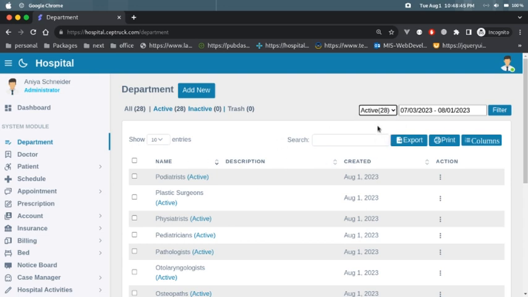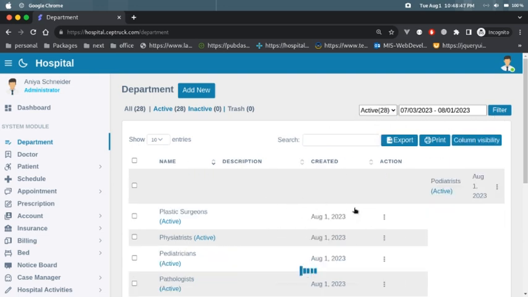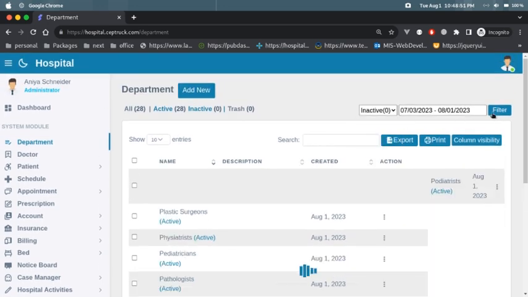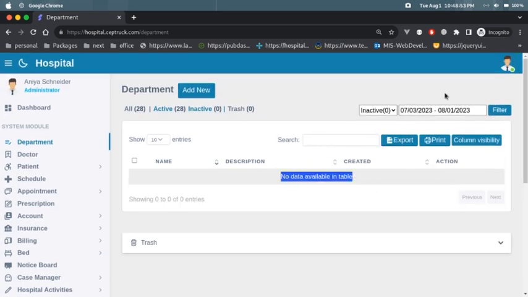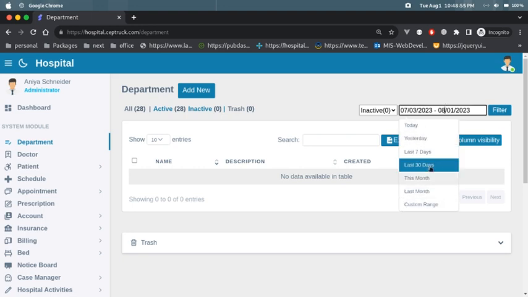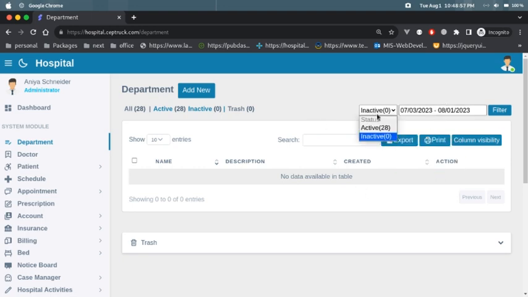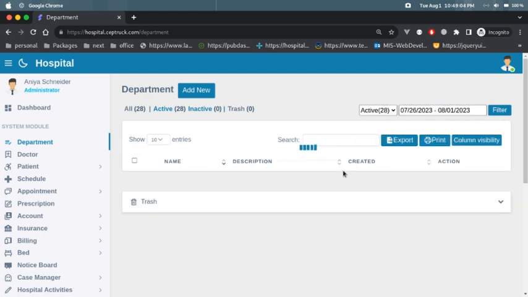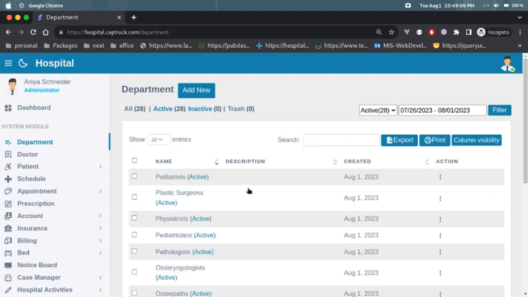We can check all the active parts of this department of this hospital. Look at all the active and inactive. There is no inactive department, and we can also filter data from here. How many data are created in the last 7 days, like active, and how many created in the last 7 days. Now let's see, 78 data created. So this is the section where we can filter, and this is the print part.